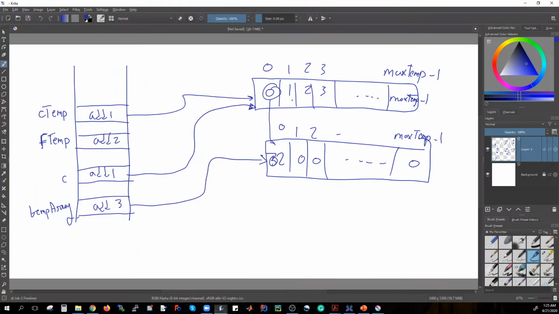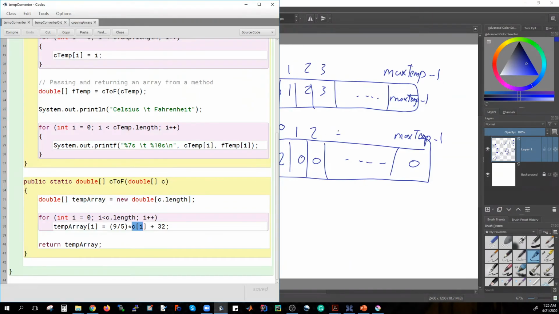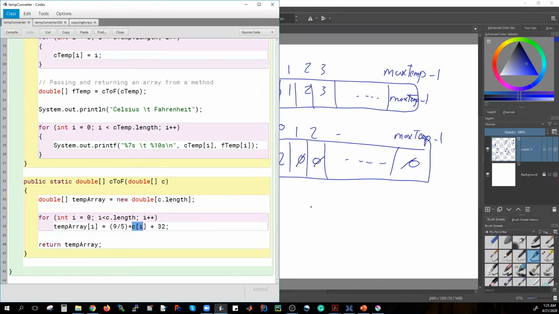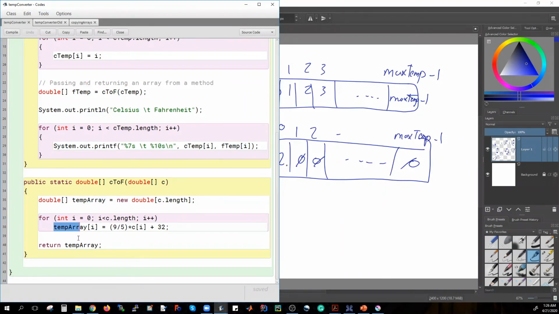Then I take the value 1, it becomes 33 point something. All right, and I start modifying these values one by one, and then I get my array here populated. So temp array now has the converted values to F, the Fahrenheit temperatures.